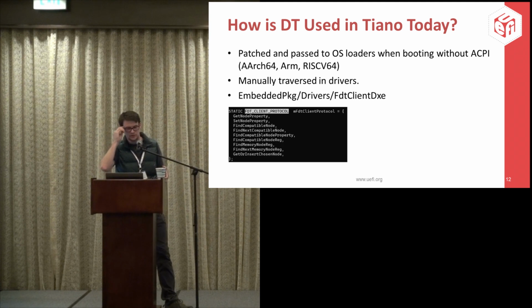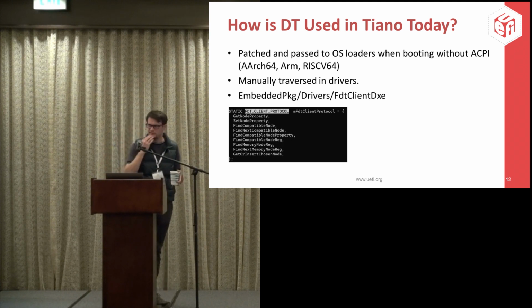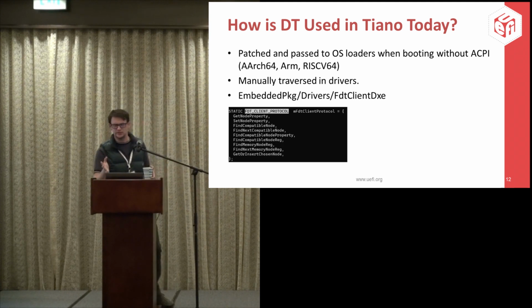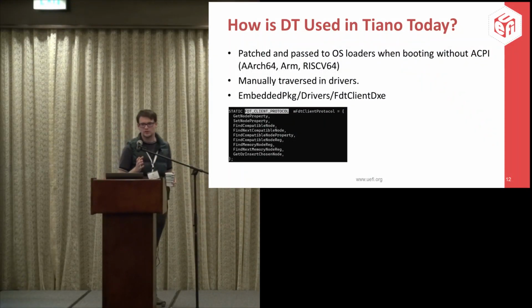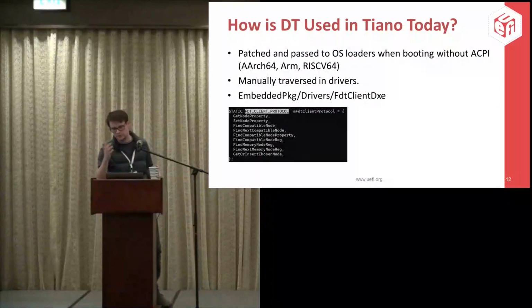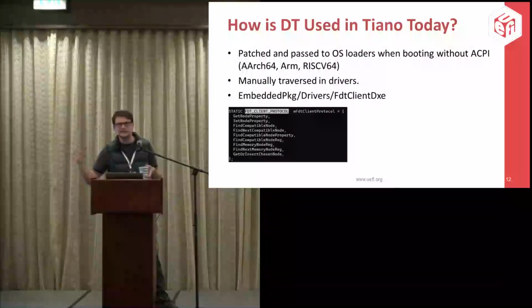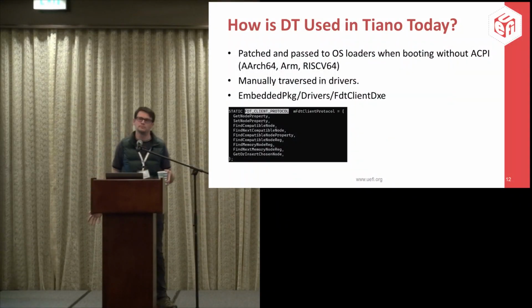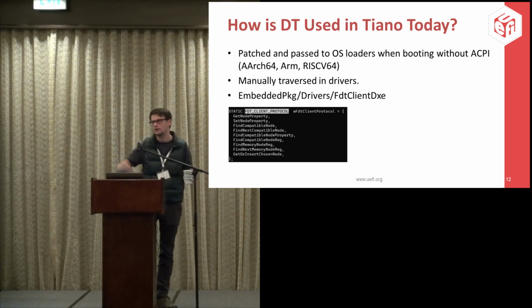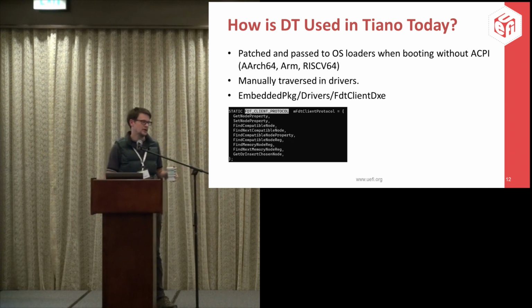All right. Okay, device tree, but is this something that's actually existing in Tiano core today? Yes. On AArch64 ARM, the 32-bit ARM, and the RISC-V, UEFI frequently gets the device tree from higher, more privileged firmware. On ARM, it gets this from TFA. On RISC-V, it gets this from OpenSBI.